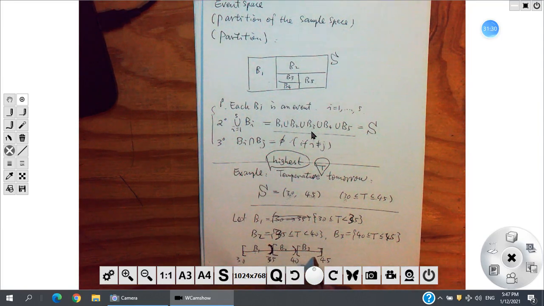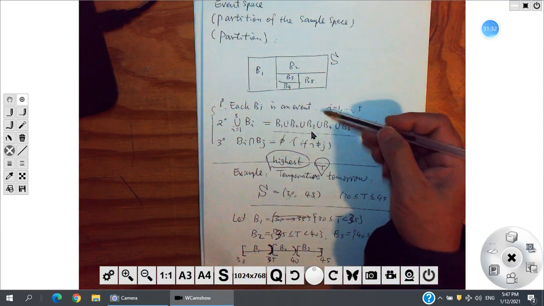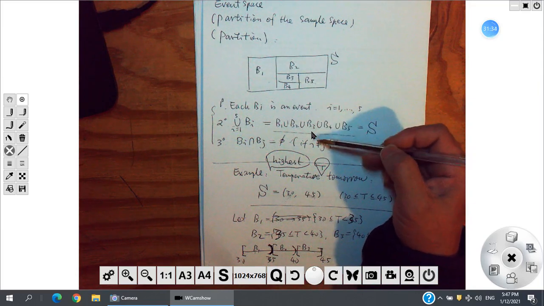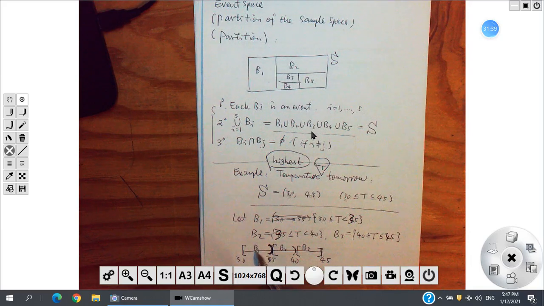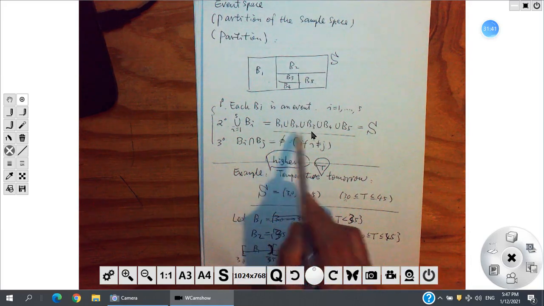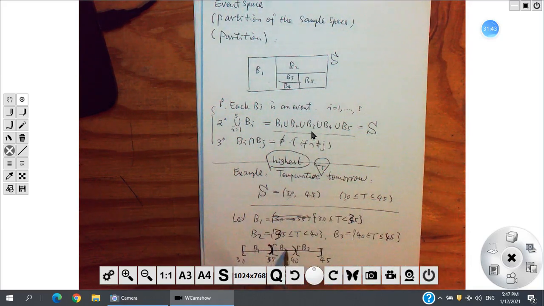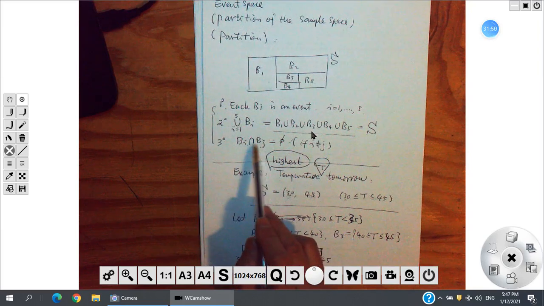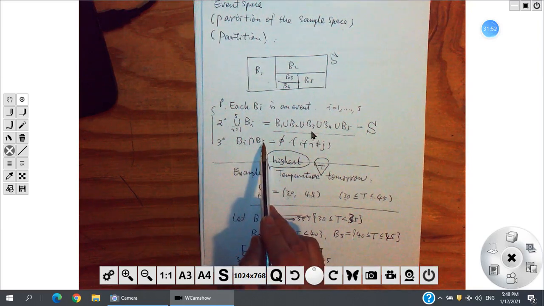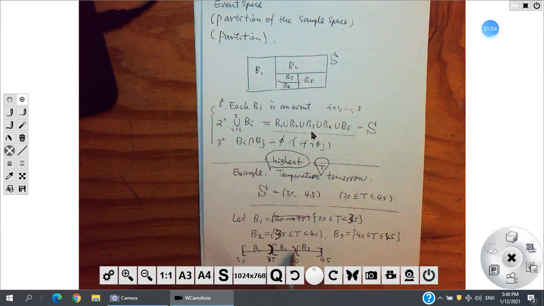And if you want, you can also check in more detail, step by step. Each Bi is an event, no problem. The union of all of them together gives the whole sample space, no problem. And the intersection of any 2 of them is empty. So you see, they do not have intersection.